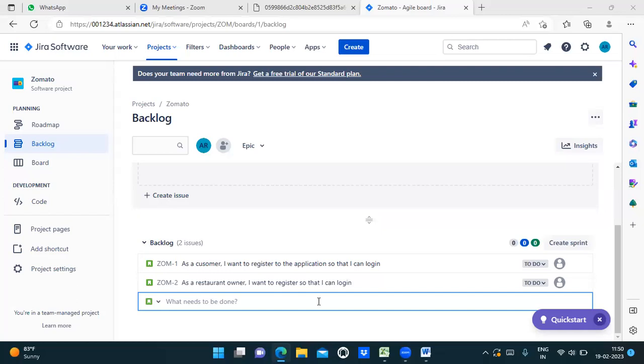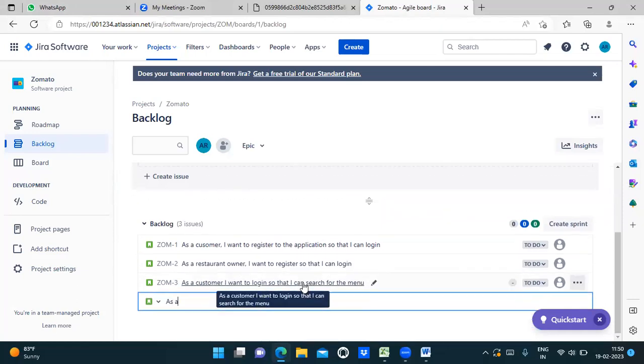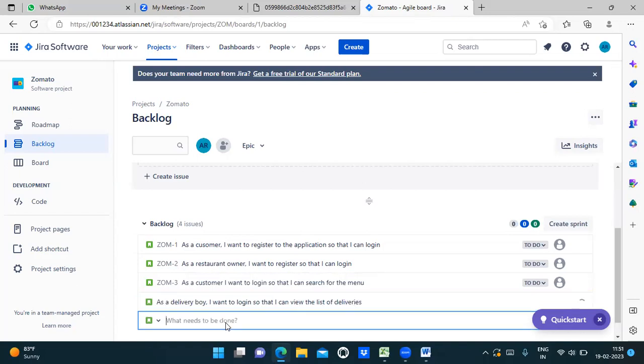Yes, Vicky. We call it a roadmap here. Okay, as a customer, I want to log in so that I can search for the menu. As a delivery boy, I want to log in so that I can view the list of deliveries.